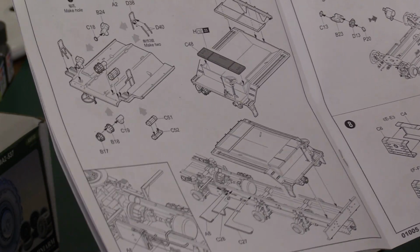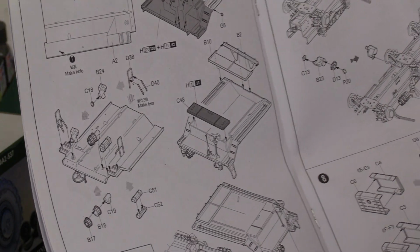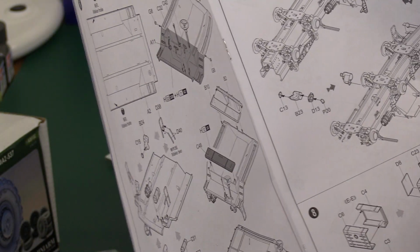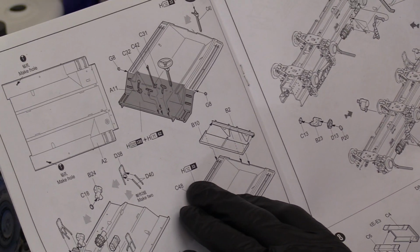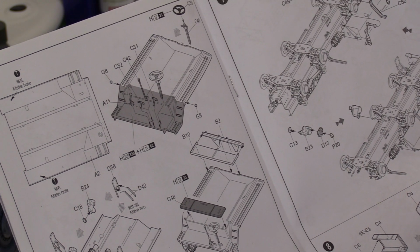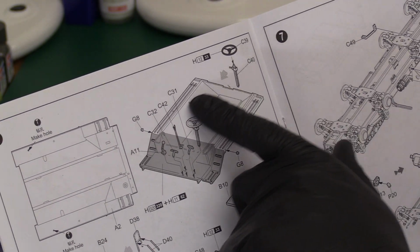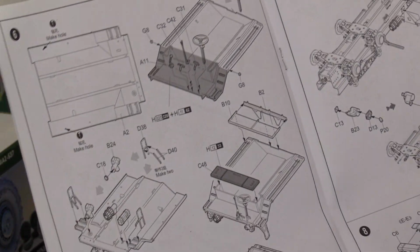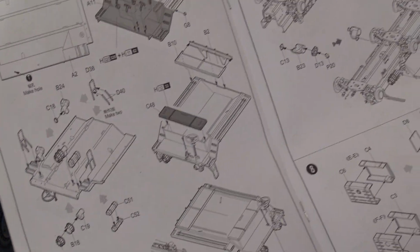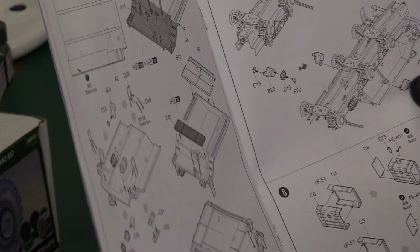We've just recently seen that Tamiya Tomcat, and yeah, it tells you what everything is. It tells you what the colours should be. We're not getting a lot of information here. We do get some colour call-outs, but they don't seem to colour call-out on everything. The whole host of parts here with no colour call-outs. Yes, they have there. No, they haven't here. Why? Why not? Don't get it. Stupid. Anyway, that's China for you.